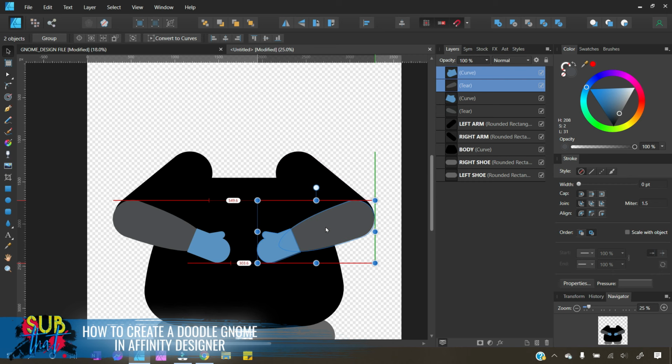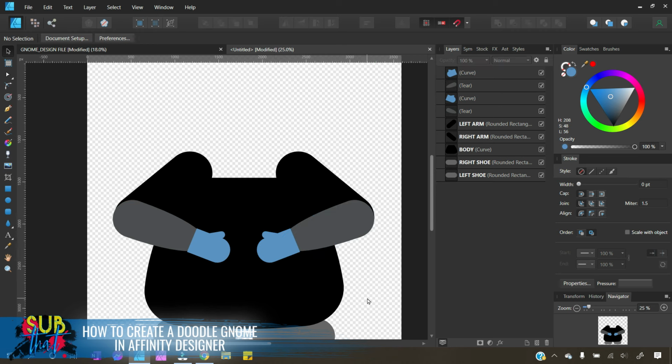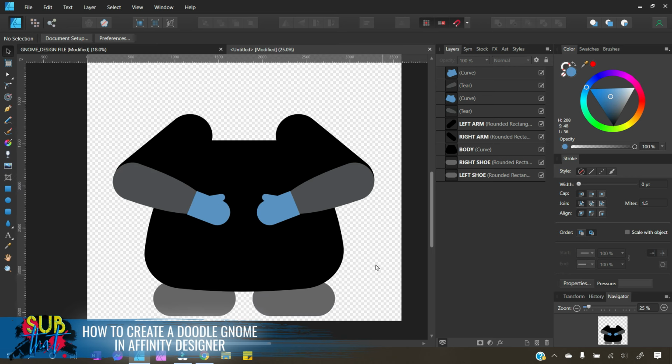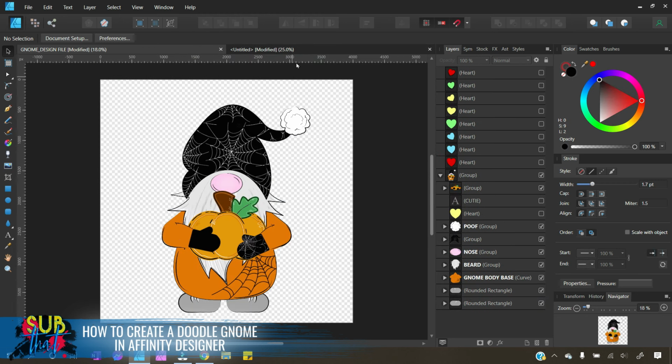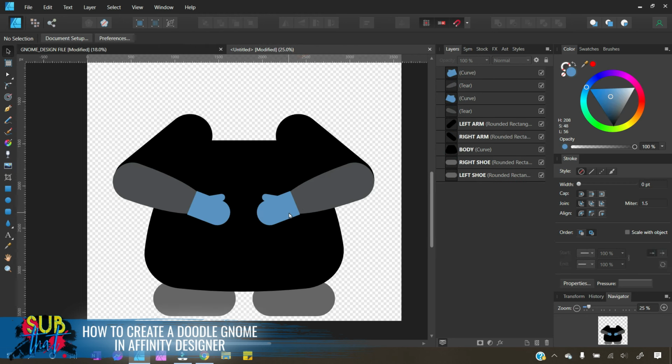I'm looking for that red line, just like we see it now on the top and bottom, letting me know that I am lined up evenly for this as well, because that's just going to let me know that my arms are in the same place. Of course, I have trust issues, so I always like to group and then recenter them as well and make sure that they are. That's just my own personal neuroses. So the question now is whether or not our arms are too long.